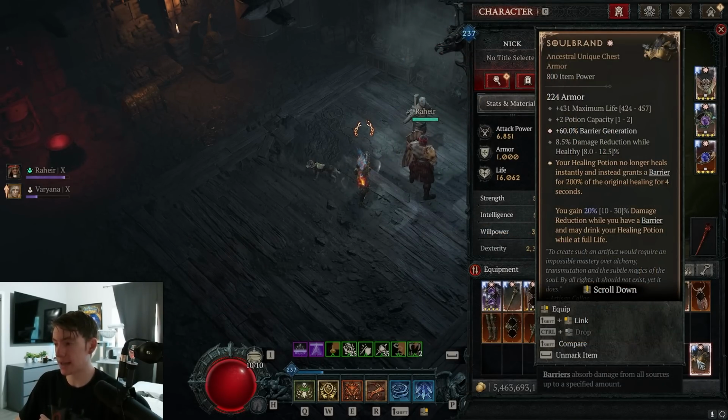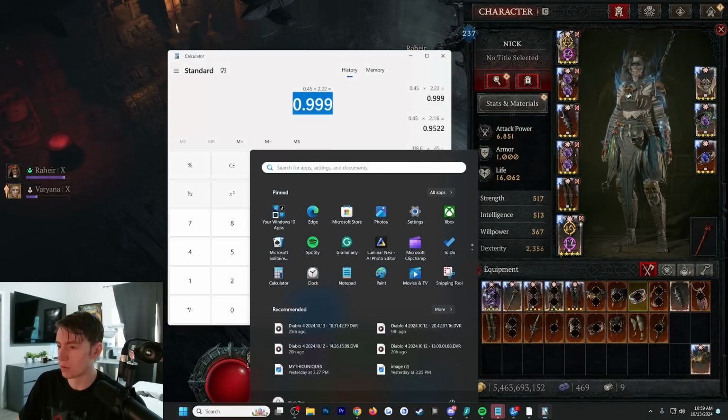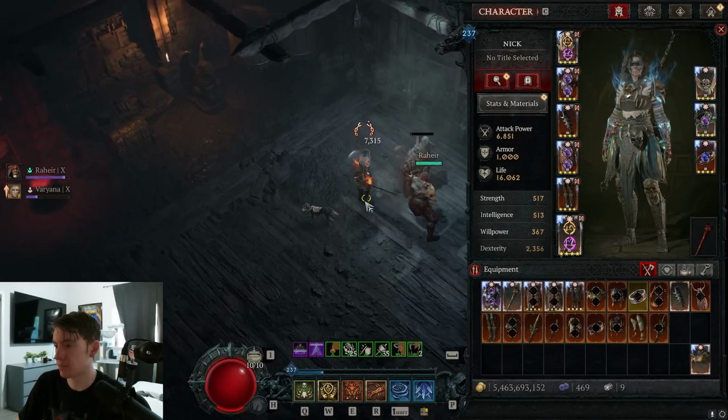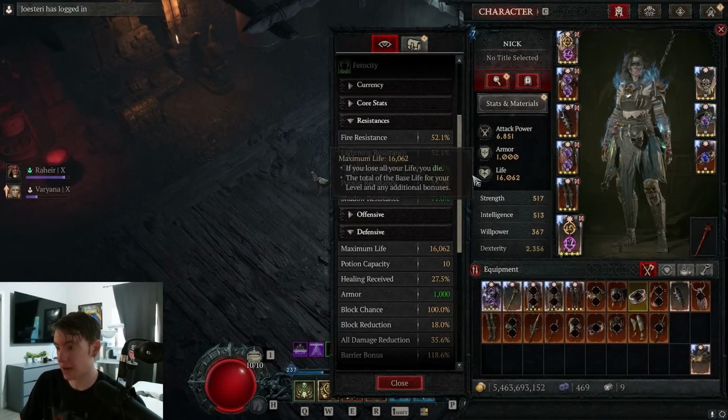The reason that Soulbrand is actually bad though is that you do not need it in order to reach 100% barrier with Earthen Bulwark. Because Earthen Bulwark is a 45% barrier, you only need 122% barrier generation on your actual gear. Oh, I just did that completely wrong. Hold on. 0.45 times 2.22. This is the amount of barrier generation that you need to have a 100% barrier. It's only 122% barrier generation. That's very easy to obtain if you have Soulbrand on.